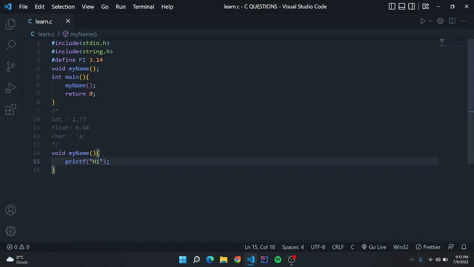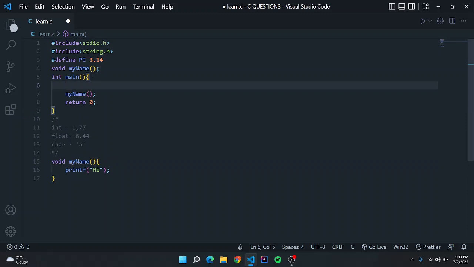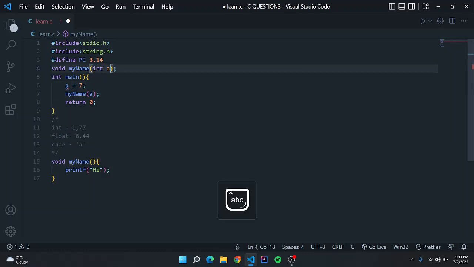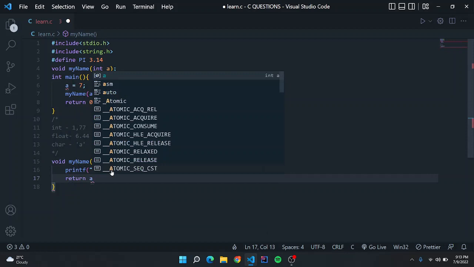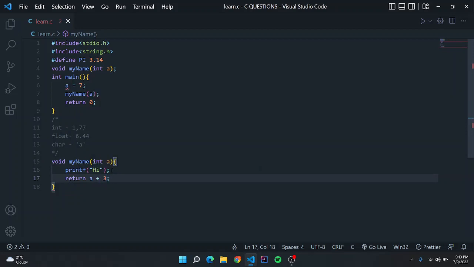Now if you want to take input here, like a equals 7, then you can pass this to that function from here, and you need to specify int a. Then the same thing, int a. Now you can return a value here, like return a plus 3.